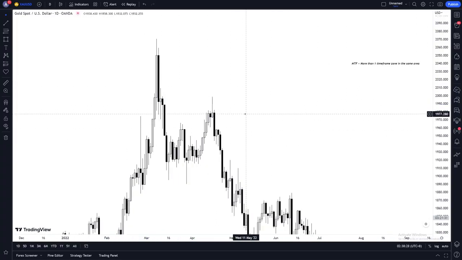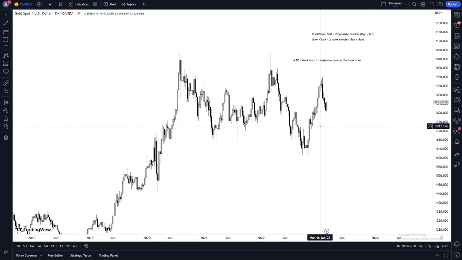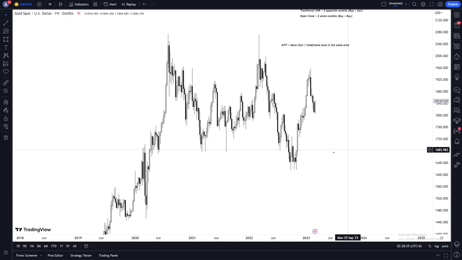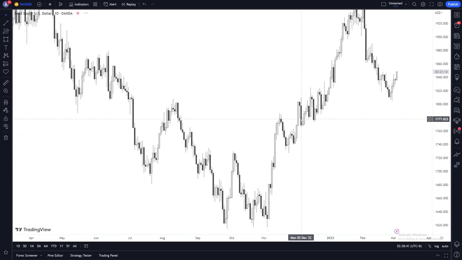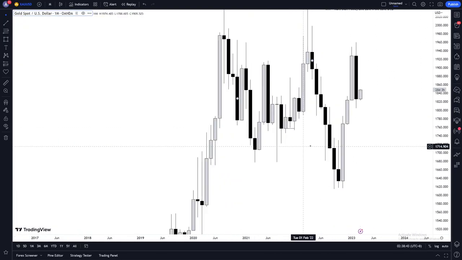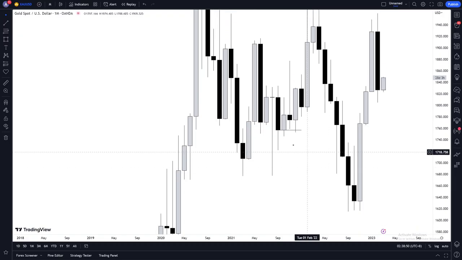That's what MTF is. It's just when you have two or more, so basically more than one time frame, in the exact same area. Okay, so I don't know if you want to backtest this, we could. This is weekly, right? And let's still look at the monthly real quick. So look, monthly was like that. See monthly? We're trying to get this. Look at this buy candle. We're trying to get that. Sell, buy, support. This candle doesn't touch it. It's still fresh. Price comes in, touches the rest of it.